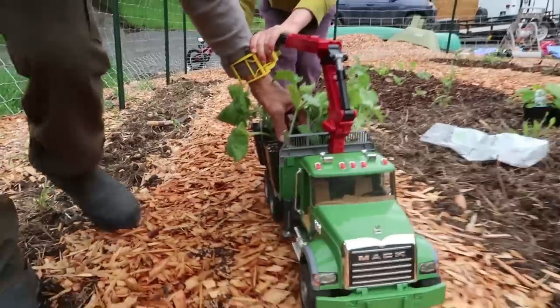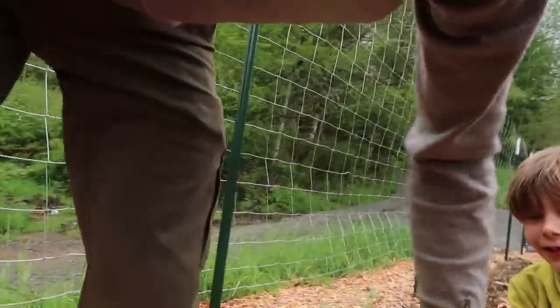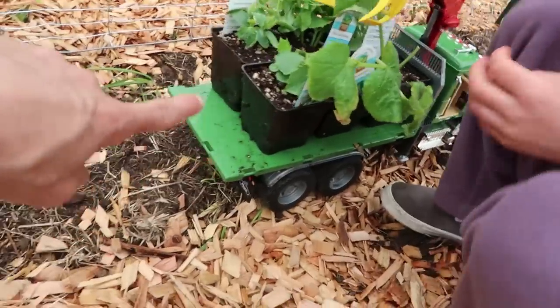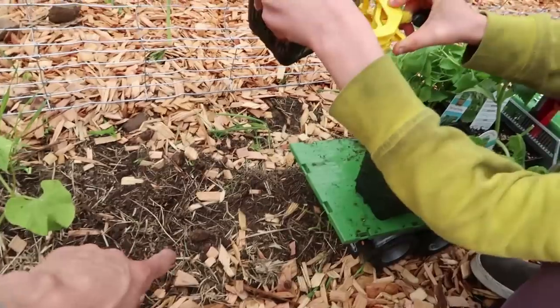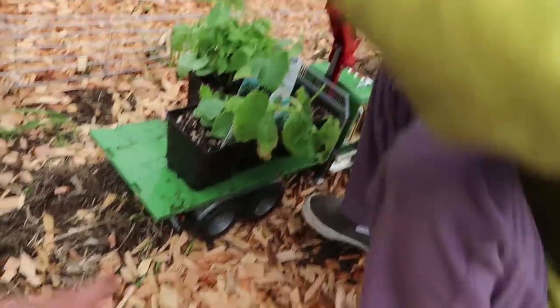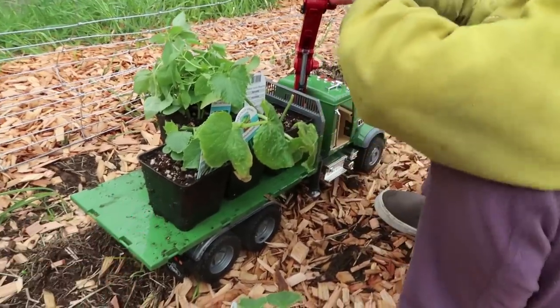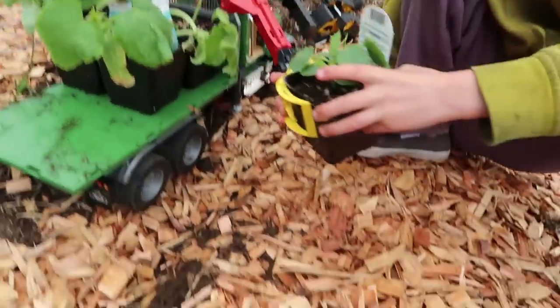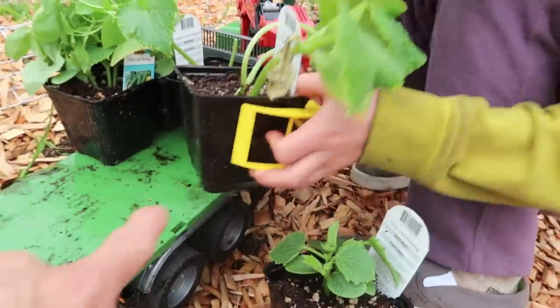Alright, so now we are here and we need to deliver these things. Drop them down here where we're going to plant them. We have some beans here. We're gonna start right next to the beans. Let's drop it down there. Careful, don't push them. There we go — nice. Now pull forward a little bit. We're gonna space these plants out just a little bit. See, when you plant plants you've got to space them out, otherwise they'll crowd each other out and won't grow to their full potential. That's a good spot.